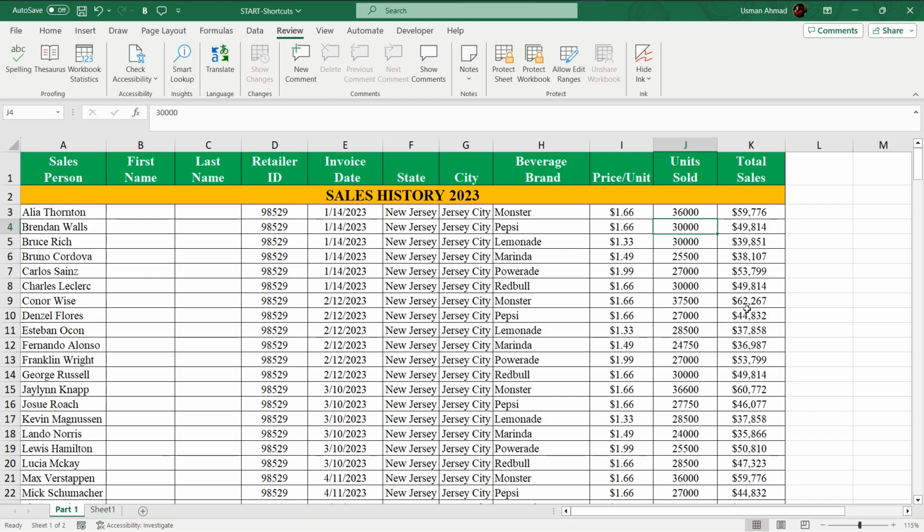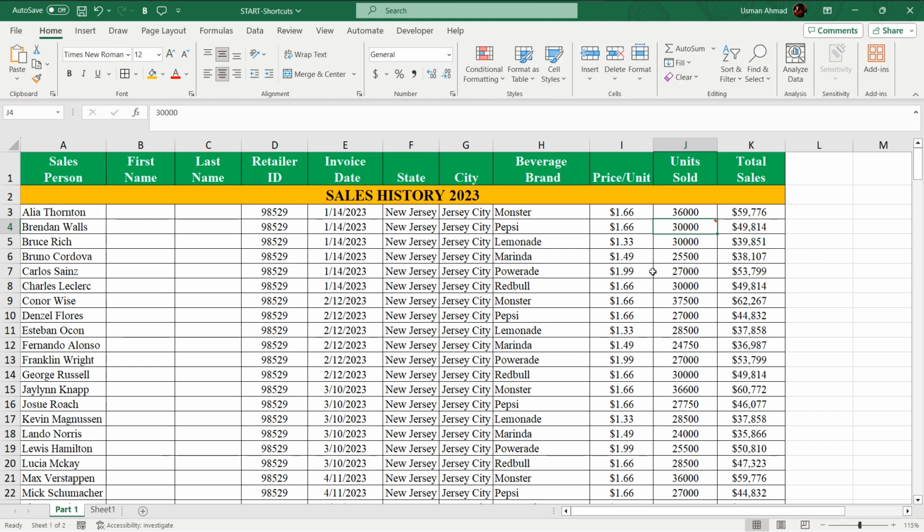On the ninth number, I have an amazing shortcut if you are working in a group or working with an intern. You just leave some comments, so they will recheck or read your comments according to your requirements. Just go to your keyboard, press Shift plus F2. Here I want to convey my message to my intern, like recheck this value. I will just enter there, can you recheck it, please? Every time my intern opens this sheet, it will be visible as there's a red dot. He will go there and find some comments, so he can follow these comments.